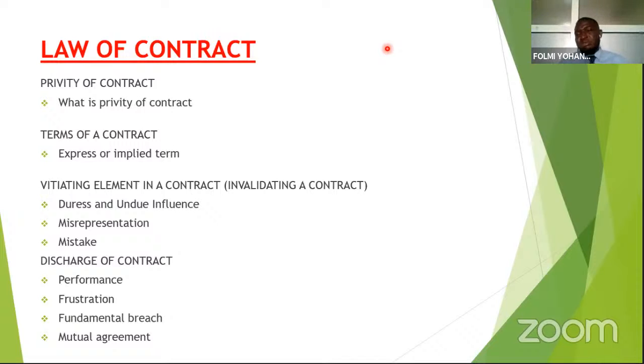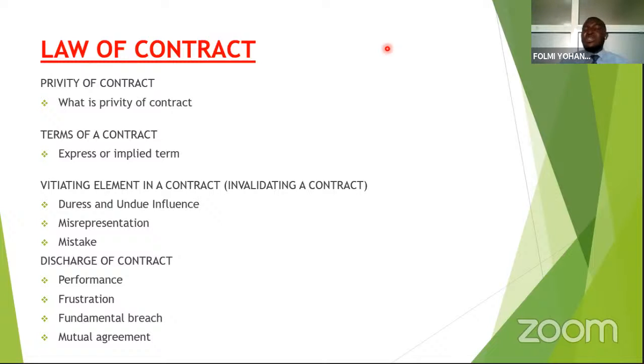Mr. Johnson and Mr. John, for instance, entered into a contract for the sale of a car, and the car sold to Mr. John by Mr. Johnson is faulty, because Mr. Johnson made some misrepresentation regarding the car, false facts to Mr. John. So in this case, Mr. John's wife cannot sue on behalf of Mr. John because she wasn't a party to the contract. The contract was between Mr. Johnson and Mr. John. So there's privity of contract between Mr. Johnson and Mr. John, and the wife cannot sue. However, there are exceptions, because that's just the general rule.